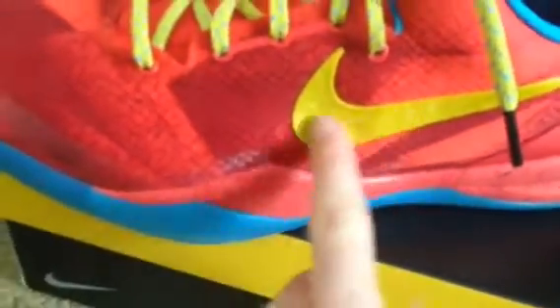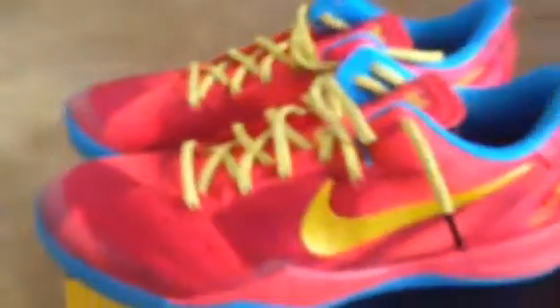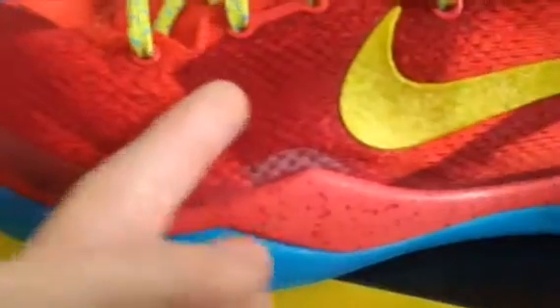This colorway represents the Year of the Horse. The whole swoosh is supposed to mimic horsehair — you can see the detail right there. The whole upper is red with jagged, squarish quadrilaterals in a darker color. In the middle you've got lighter red, same color as the side, then darker red speckles that match the darker red on the upper. You also got a blue outsole with the Swoosh logo, and on the back on the tongue.